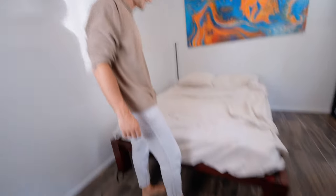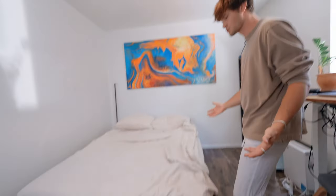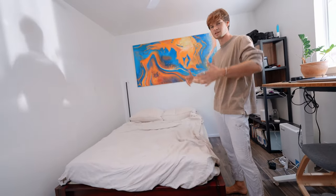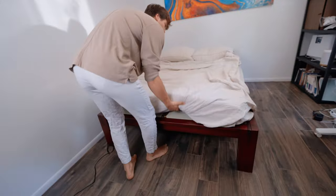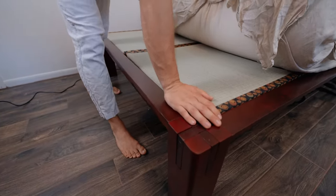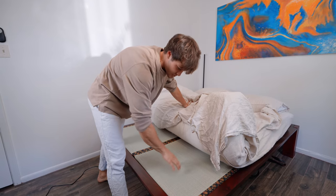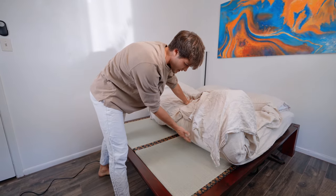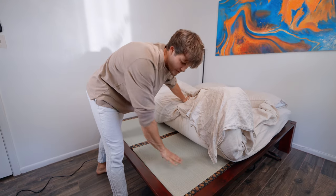A lot of beds are made out of polyurethane, polyester, or latex — inorganic materials sprayed with flame retardants and other chemicals that can leach into you. The shiki futon we have is 100% organic cotton, even the outer cover. There's something to that. As for sleeping on a bed with legs versus the floor: the tatami mats are very firm, similar to the ground, and you still get all the benefits of the shiki futon floor style. The tatami mats here are traditional thick ones — also known as dojo mats — used when building dojos. They're hard, allow the futon to breathe, prevent mold, and even have a pleasant wheat-like scent.